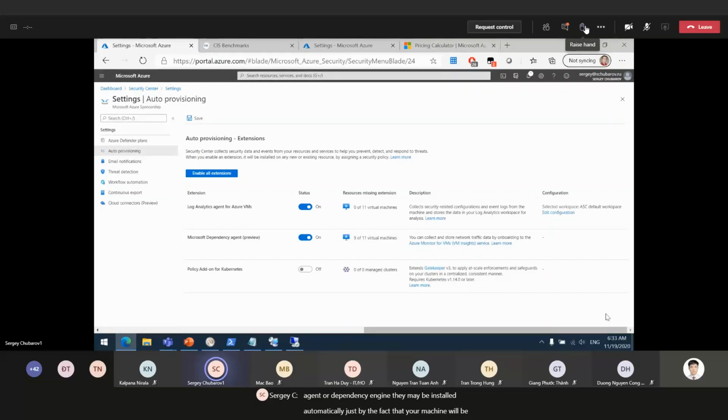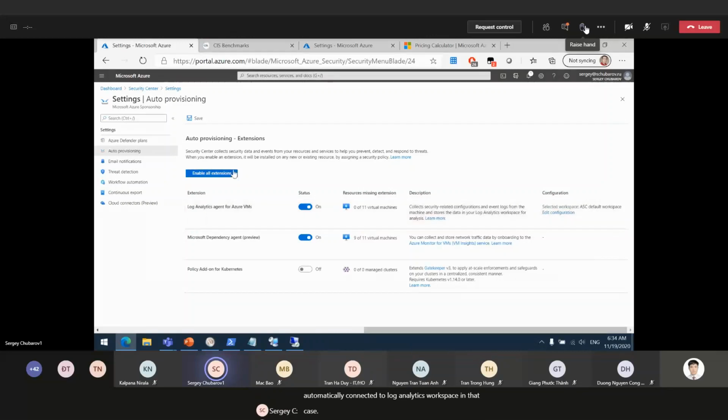What is important now? Probably on the exam, you will have the old interface where it's only the agent for Log Analytics. And you may have a question like, you have VMs in different data centers in different regions, and you have a Log Analytics workspace in one region, and you must tell what VMs will be connected if you enable auto provisioning. The answer: VMs from any region will be connected to the Log Analytics workspace, because you remember that we can connect a VM from any source. It may be even on-prem. So even if you have VMs in any region in Azure, if it's under the same subscription, it will be automatically connected to the Log Analytics workspace.